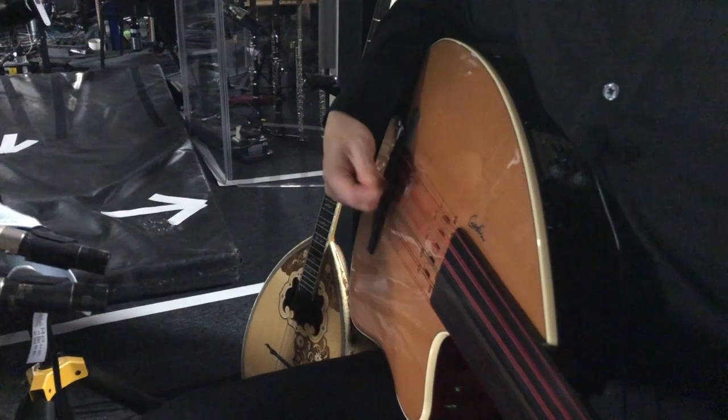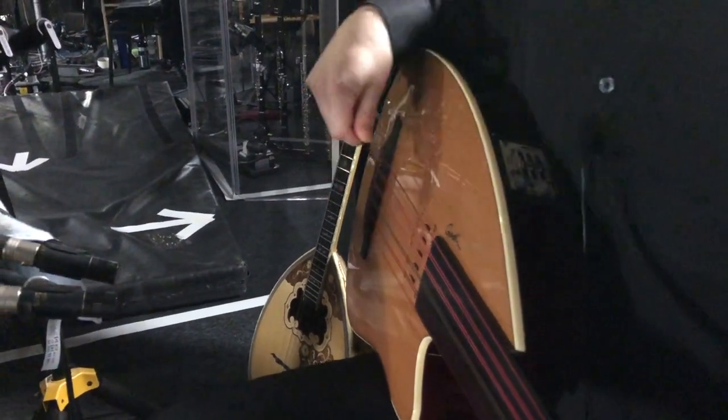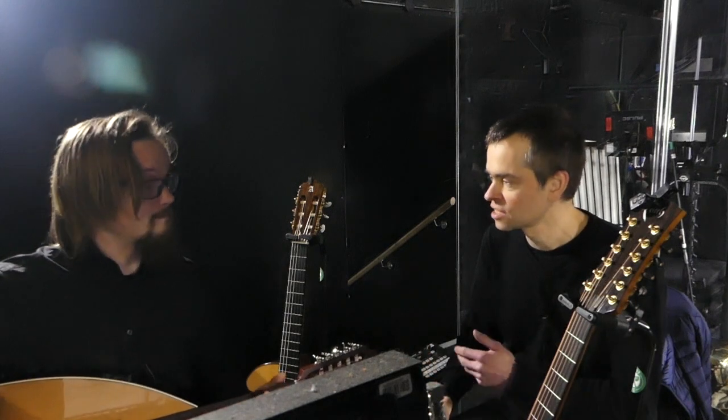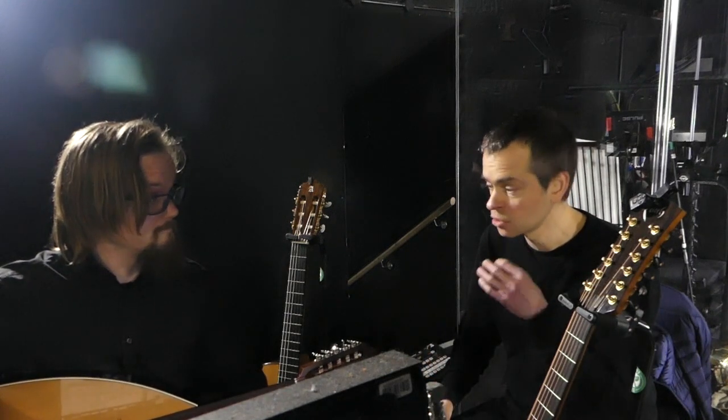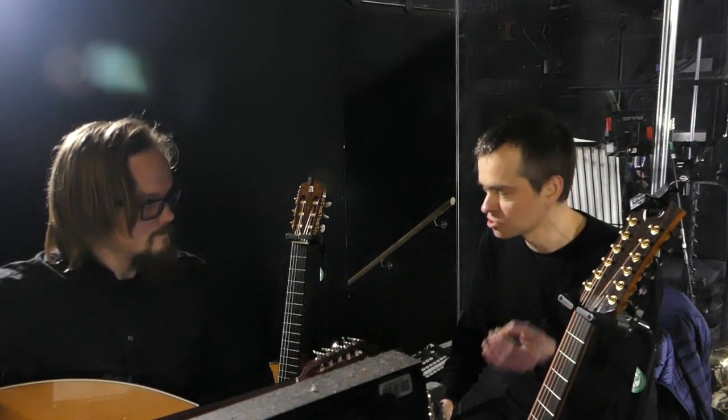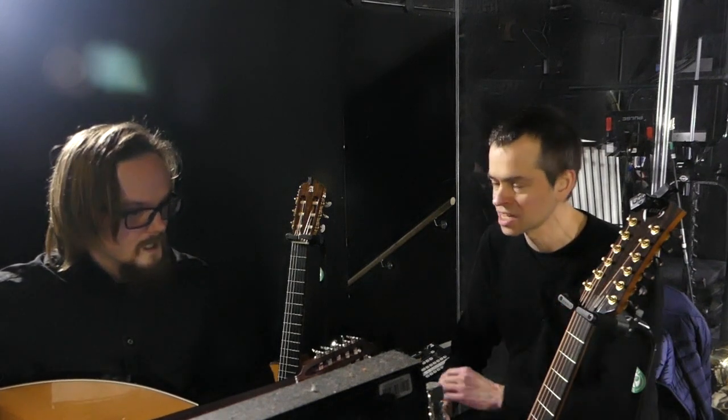I noticed watching the show that it was pretty much all downstrokes. Yes. In order to get that sound. And actually, I noticed even when you were playing the stuff on the 12 string, there were a lot of downstrokes. There weren't many upstrokes. It was all trying to go for the same kind of tonality.